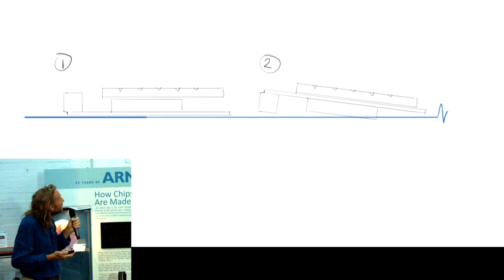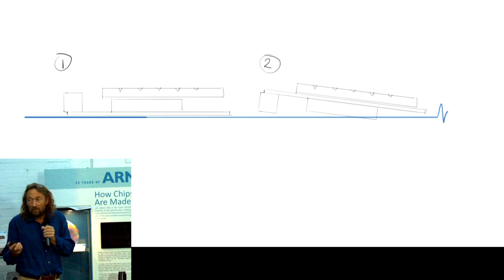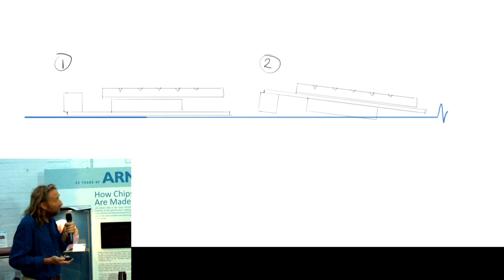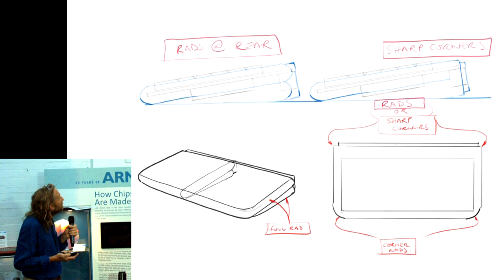How the wedge works. If you see on the left, you've got the PCB orientated the normal way up with the connectors on the top and the keyboard area on top. If you go to a wedge shape, you turn the PCB upside down. Because you've got some control over a lot of the components on the PCB, and you stuff all the big ones at the back anyhow, because that's what they're liable to be, the connectors, so that's where you put them, it allows you to drop the front. And this is an illusionary thing, okay.